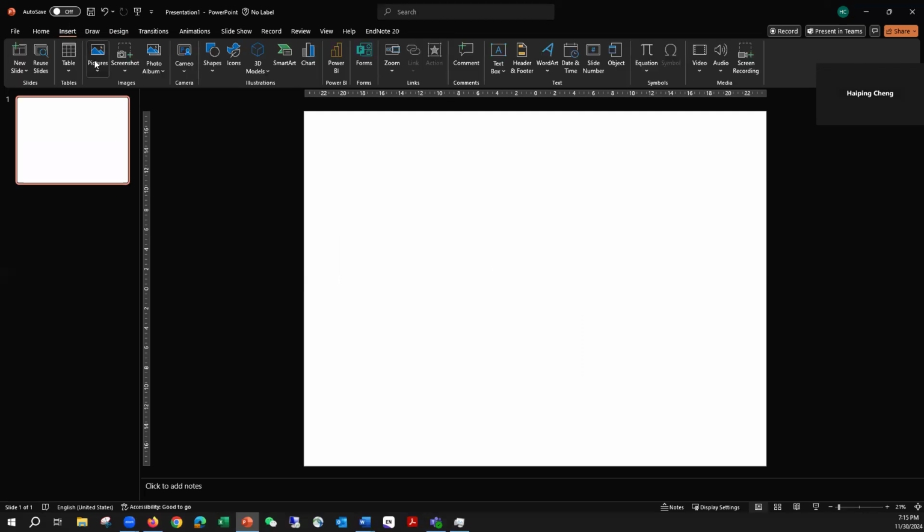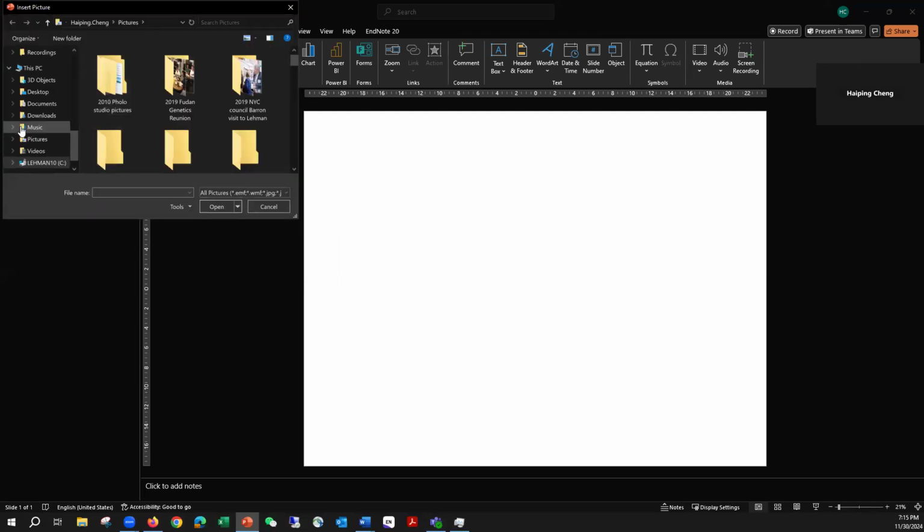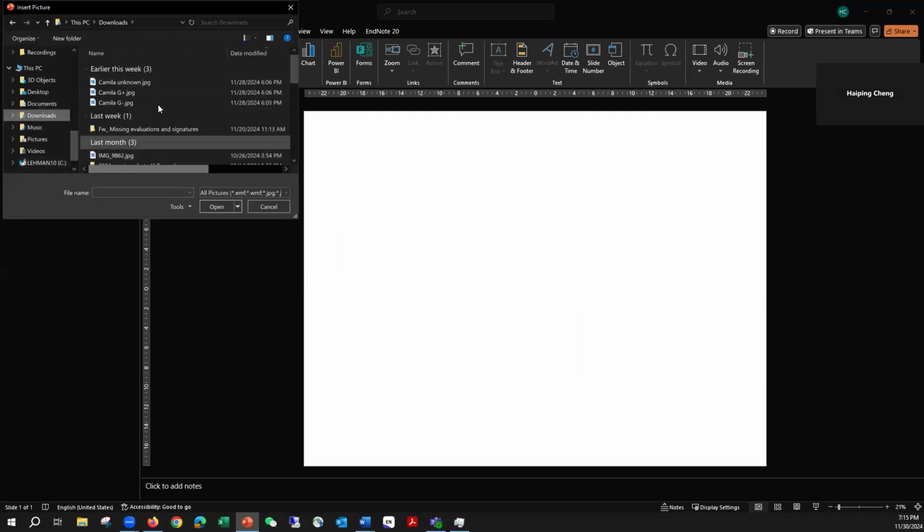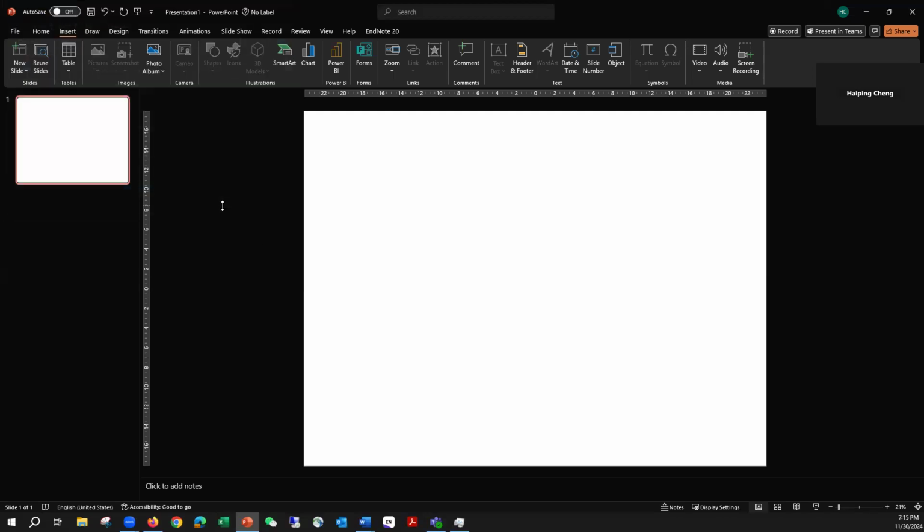Now from here, you can insert the pictures you want to use for making the figures. So here I'm going to find the three figures I want to insert, and I can select all of them, and I say Insert.